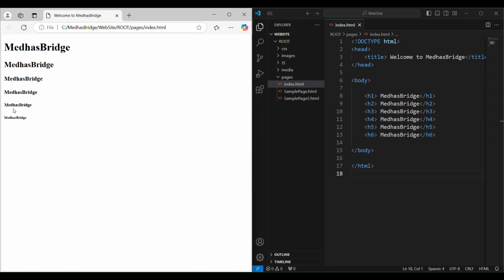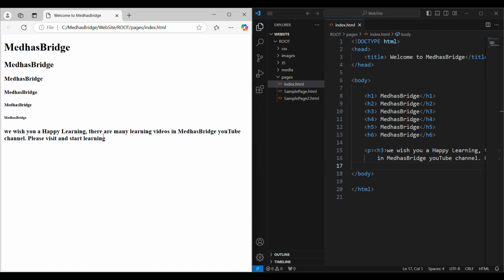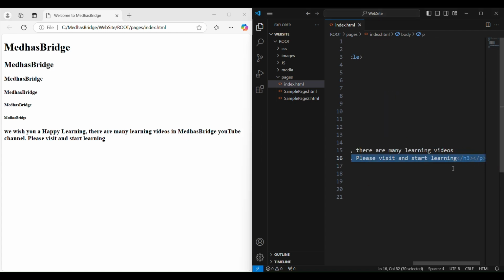Do you see the different font sizes of headings that you can display? Based on your requirement, you choose what size of heading you are looking for on your web page, based on the context. The next thing that we have to look at is a paragraph. Okay, let me add a paragraph within the page and then reload it. So this is the content that I just added. This is how paragraphs can be added.